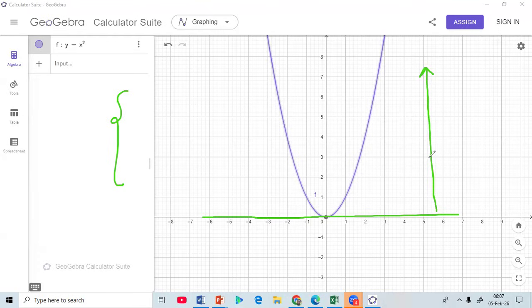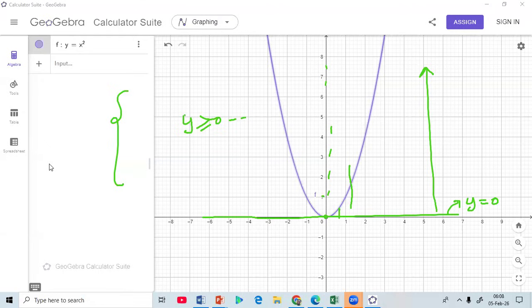Upwards. Now, when you look at this line here, this line is the line y equals 0. Now, if I'm looking for the range, I look out for all these y values the curve takes on. It takes on 0, it takes on this one, it takes on all these ones. So for such a case, I will say that my y values for my range are going to be all values greater than or equal to 0, because 0 is also part of it. So any value above 0 or equal to 0, as long as it is a y value, it's going to be valid. Members, are you getting that?